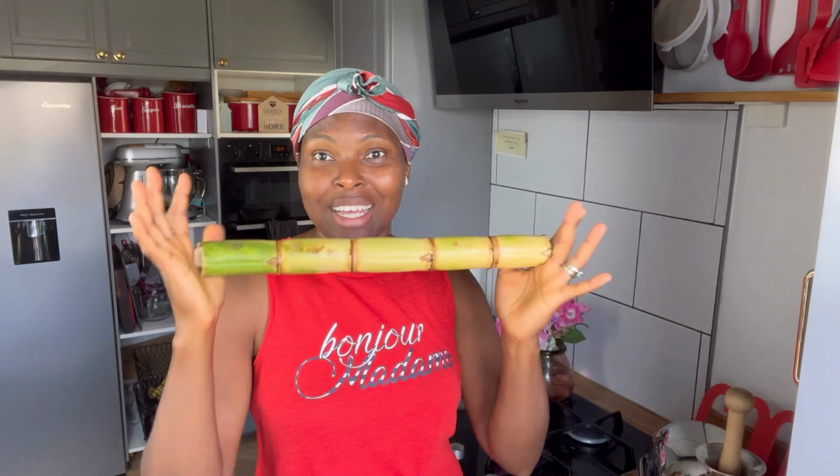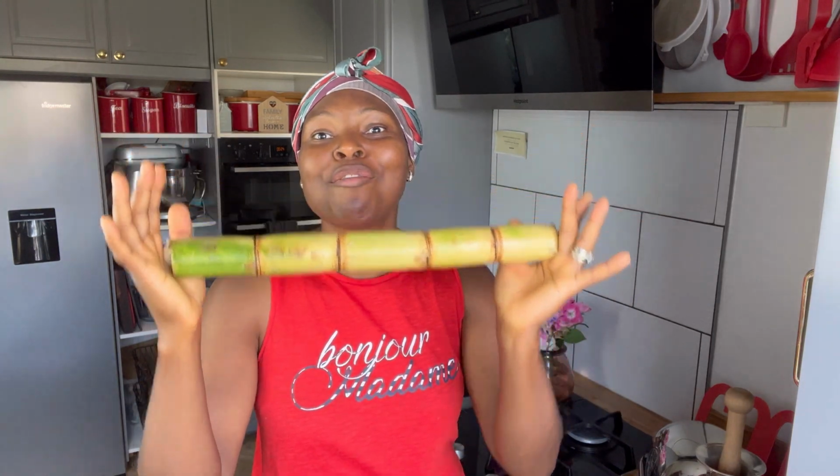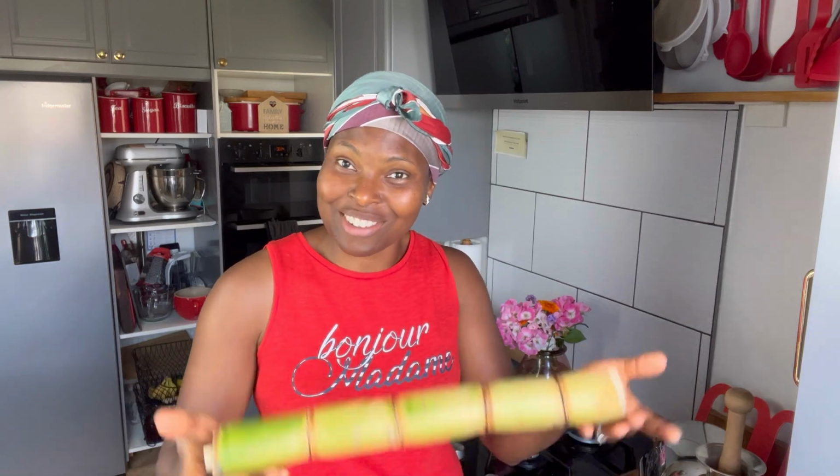And I see so many people talk about sugarcane juice, but obviously in the tropics, it's really easy to get hold of. Here in the UK, guess how much this cost me? £4, a whopping £4. So it's not something I'm keen on using, but I'm so interested in seeing what the juice will taste like. So have you ever tried the juice? Let me know in the comment section.